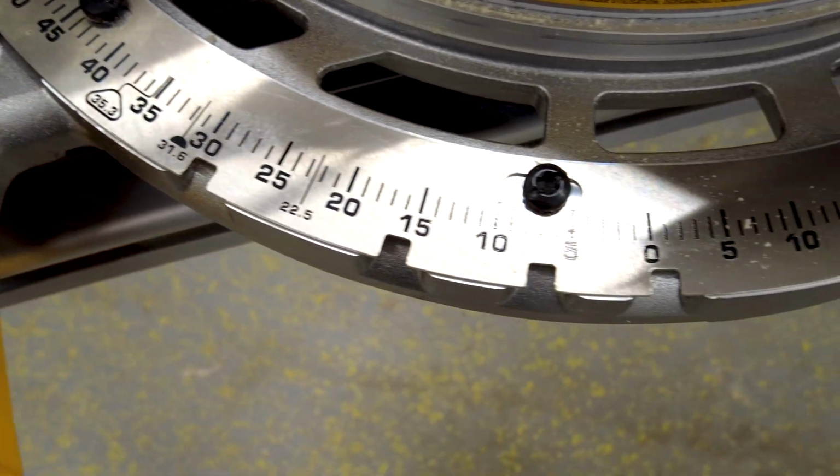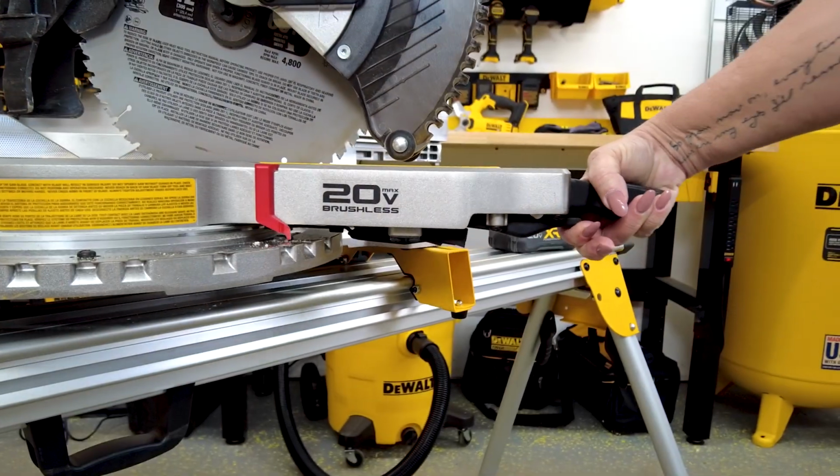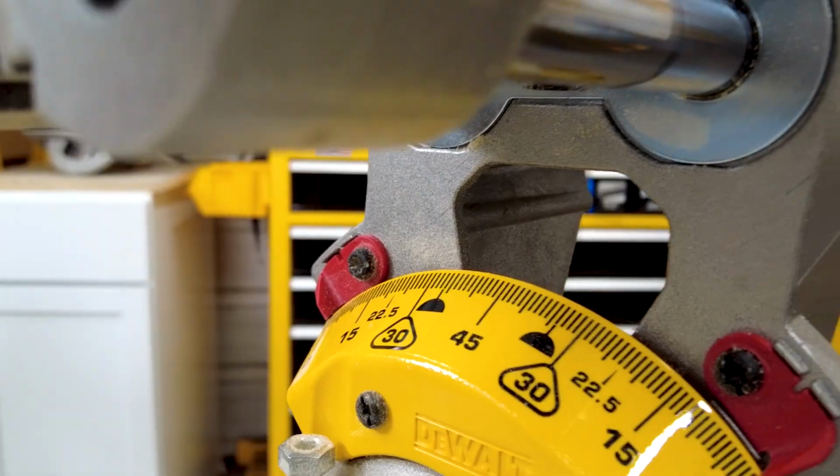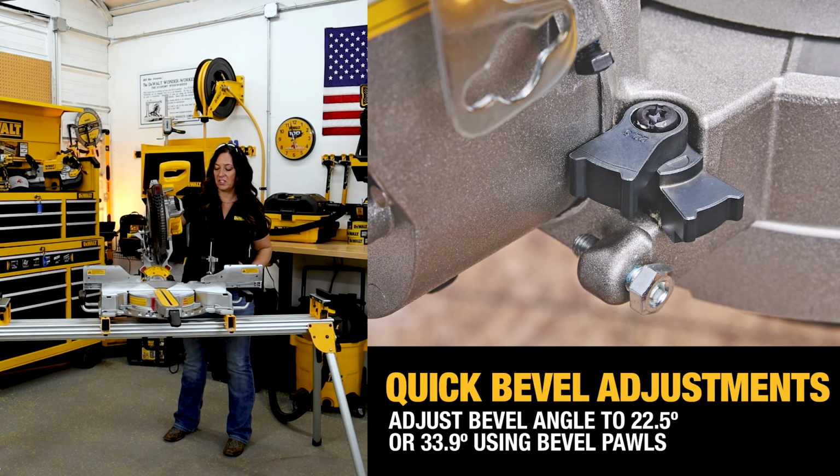Additionally, on the base, we have all the markings for your miter angles and a button on the front that lets you slide and adjust it as well as lock it down. Here in the back is our bevel adjuster and bevel guide, which is going to help you get just the exact bevel that you need.